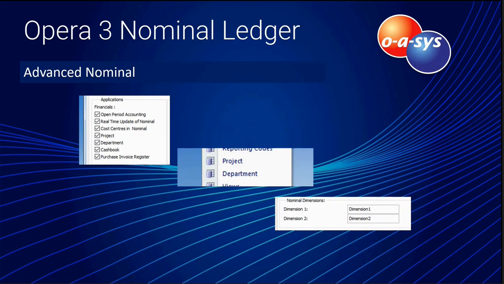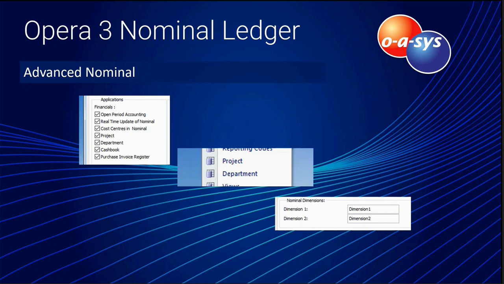The feature offers 2 extra dimensions, or floating dimensions, as we call them, that are not tied to the nominal ledger account as cost centers, for example, are. They are optional and therefore make the advanced nominal more adaptable. When analyzing data, there is greater choice and flexibility by using cost centers, departments, projects, and the nominal account.